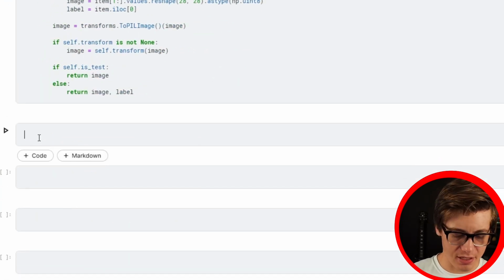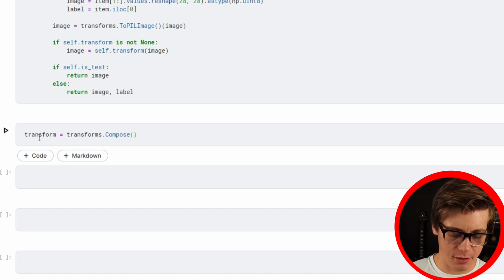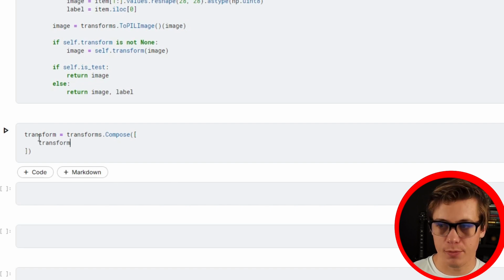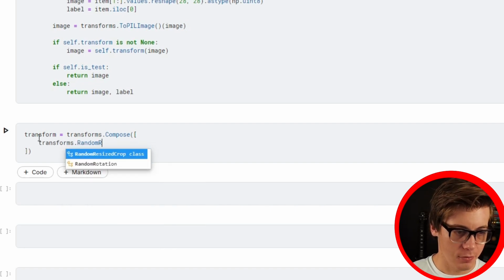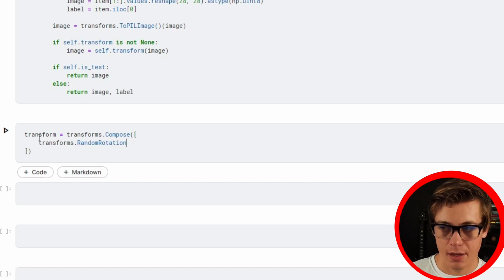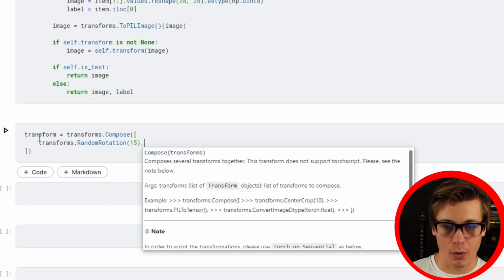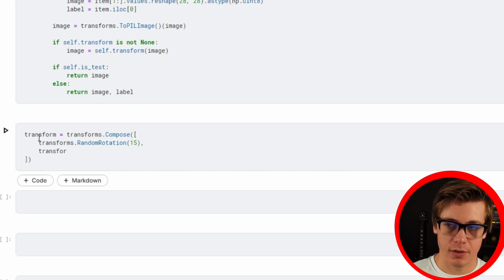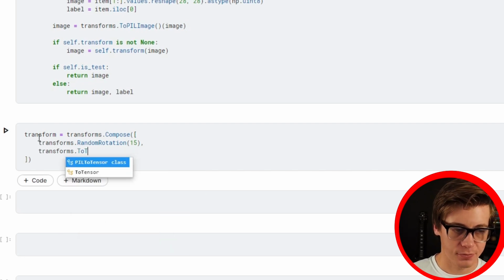Okay. So what we're going to do is set up our transform. So transform equals transforms.Compose, and we're going to compose multiple transforms together. So let's do that over here. And the first transform we're going to do is a random rotation. So we're going to say transforms.RandomRotation like this. Okay. And you can set the degree amount. I'm going to say 15 specifically. I found that worked pretty well. I changed a few different values testing. Then we're going to say transforms.ToTensor.